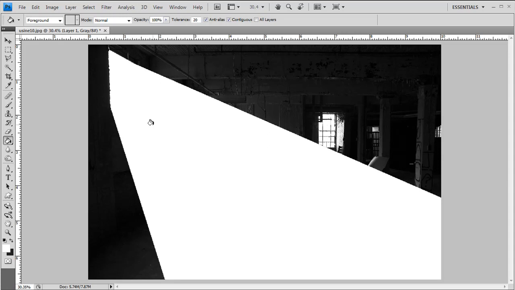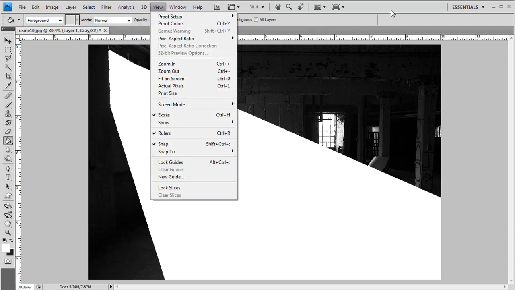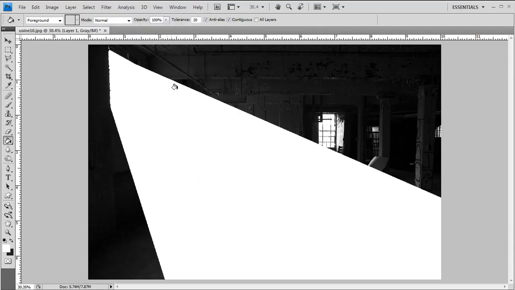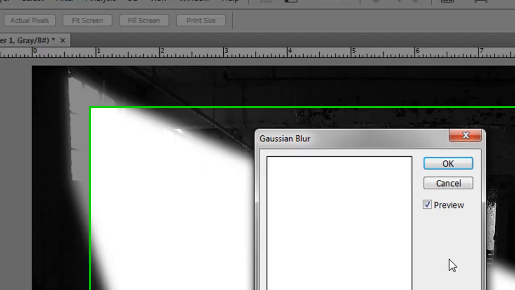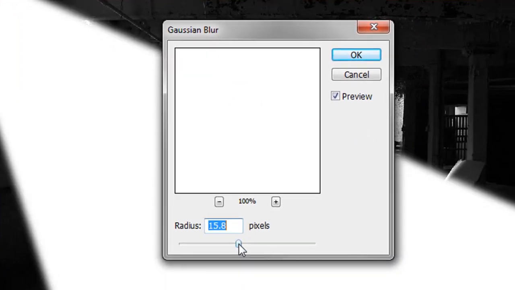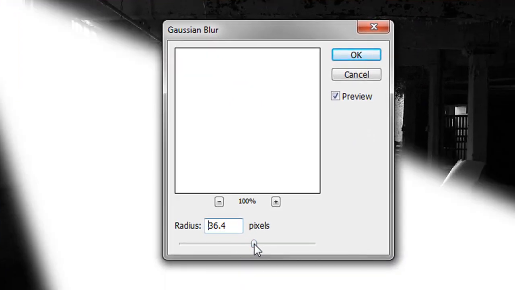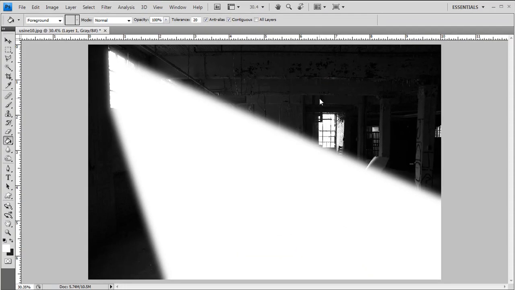Now, the next thing you want to do, as you can see, light isn't rough like this. It's actually very soft on the edges. Light spreads, so you want to spread that light a little bit. I do that by going into Blur, Gaussian Blur, and then going between 15 and 30 depending on your image. And this one, I think around 25 looks good. Yeah, like that. Perfect. Now, of course, we're getting there, but we're not there yet.